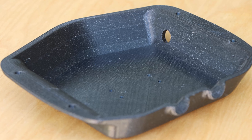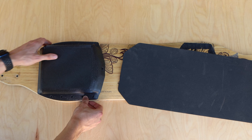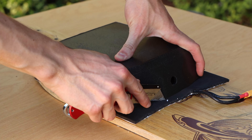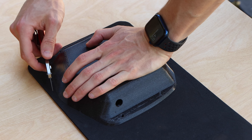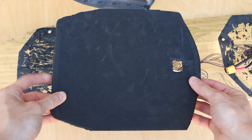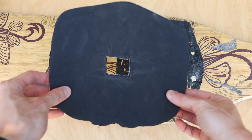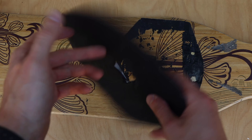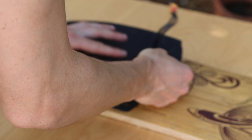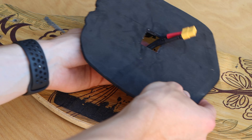If anyone is interested in the STL files for these enclosures, let us know and we can post them. Before mounting anything inside the enclosures, I used an EVA foam sheet to make custom gaskets for both enclosures. I positioned them roughly where they would sit on the deck and cut out their outline using an exacto knife. I also cut out holes for the battery harness. The gaskets help tremendously with vibrations and weatherproofing, and they have a peel-off adhesive backing to stick to the deck.